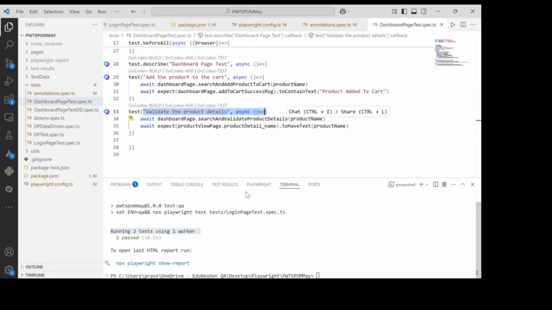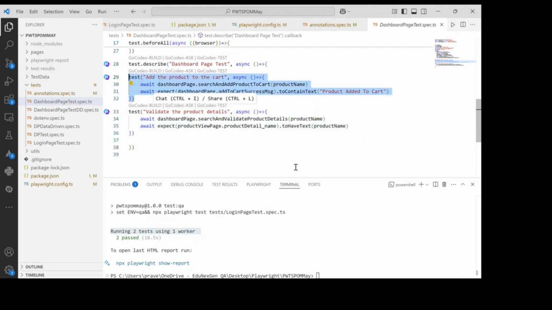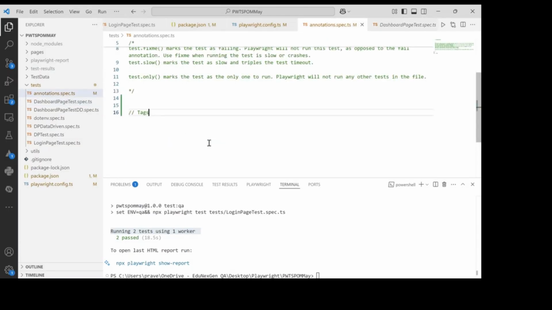Now let's say I have to run only the test cases which are part of smoke testing, or only the test cases which are part of regression testing. You can also mark a test case as part of more than one tag. That means one test case can be a part of smoke, and the same test case can also be a part of regression testing as well. So how do we run the test cases in that way? That is what we'll see as the first topic in our session today, and that is known as tags.